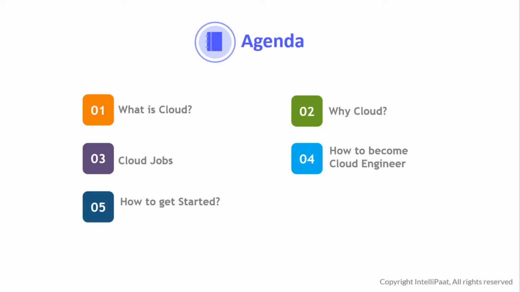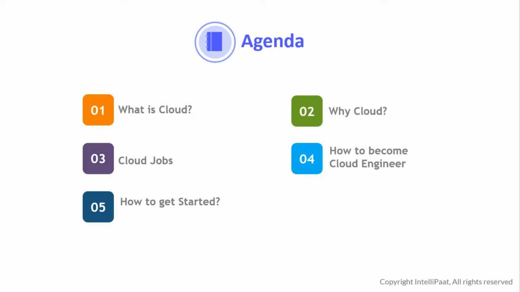So the first thing that I'm going to explain to you is what is cloud computing, and then we are going to move on and understand why exactly I should be worried about cloud. Why is cloud such a thing which everyone is talking about these days? Once that is done, we'll talk about some of the cloud jobs. Since cloud has a lot of demand, and a lot of perks in terms of salaries, we'll discuss what kind of jobs you can apply for when you want to switch to the cloud domain.